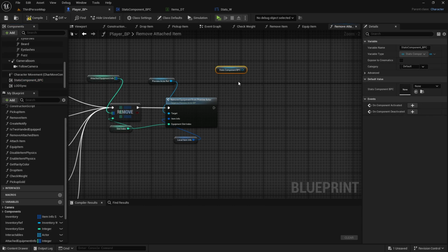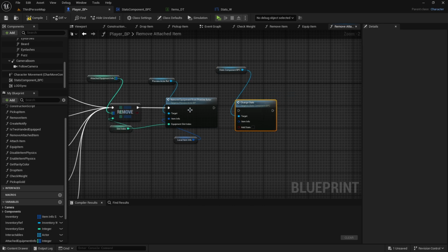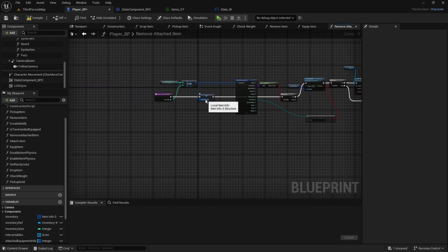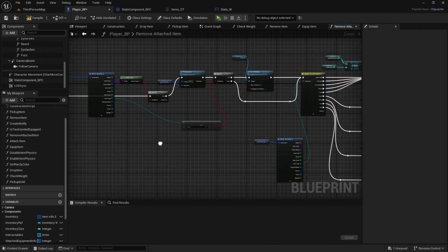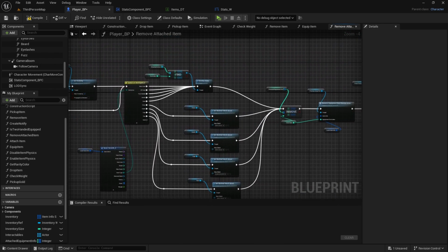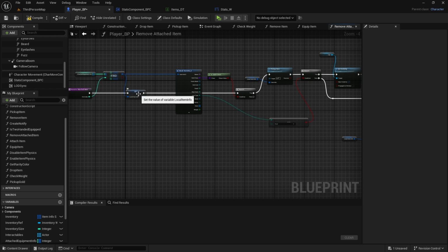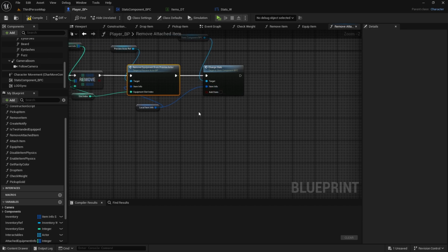So get the stats component and change stats. This is removing items. So what we need to do is leave this false, and it also needs item info, but we got it set here, so we set it in the beginning. The one problem here is with not checking after if it's valid, so it might run. Actually, we're checking it here and only the true branch continues, so all good. So we set the local info in the beginning, and then we're using it here to remove equipment from preview actor, so we can connect it here as well.